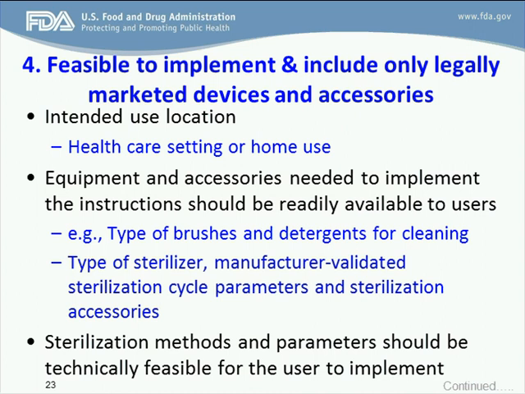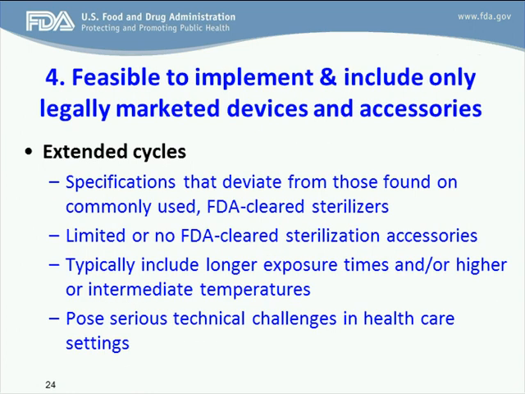Sterilization methods and parameters should be technically feasible. Extended cycles are an example of cycles that are not technically feasible. The specifications for these cycles deviate from those found on commonly used FDA-cleared sterilizers and have limited or no FDA-cleared sterilization accessories. They typically include longer exposure times and/or higher or intermediate temperatures. These limitations can pose serious technical challenges in healthcare facilities.